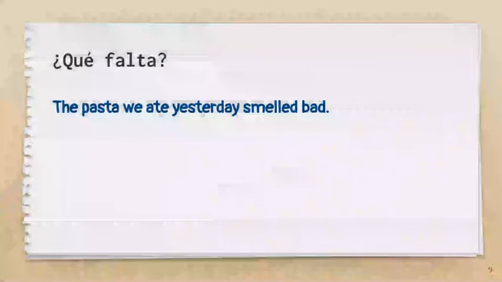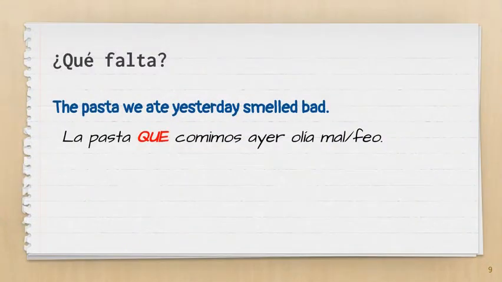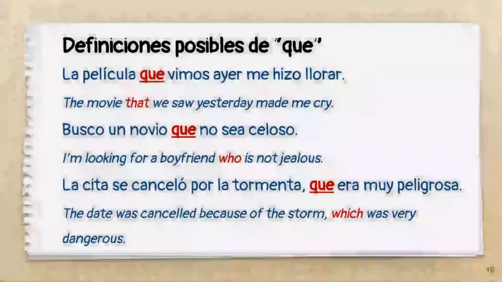Like, look at this sentence. The pasta we ate yesterday smelled bad. How would I have to say this sentence in Spanish? Since I have to say the pasta that we ate, it would be la pasta que comimos ayer olía mal o olía feo. So just remember that that will be one really important thing.